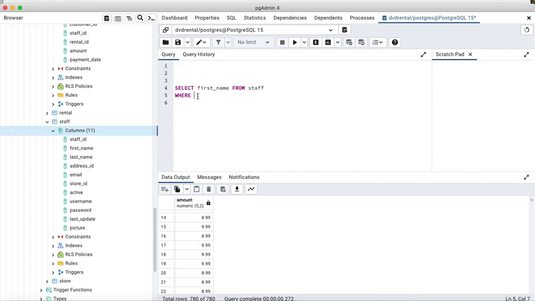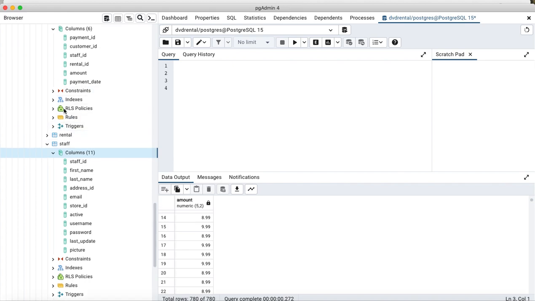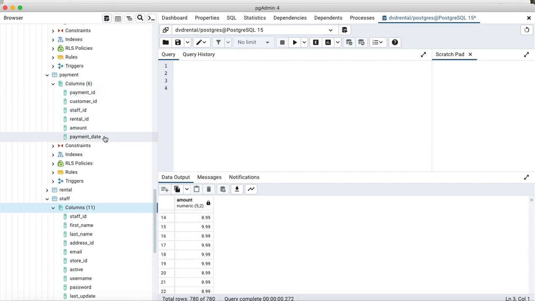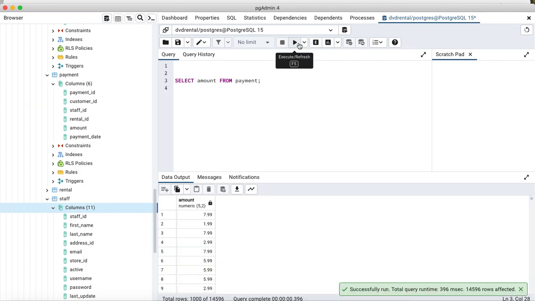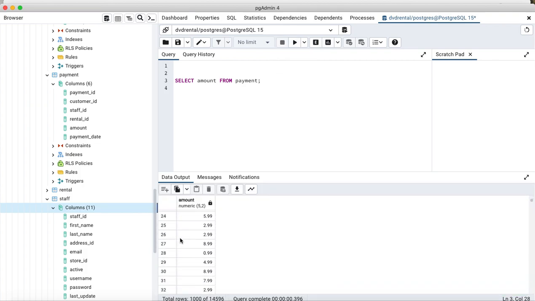Okay, so now let's clear this out, and let us try to apply some where condition. Let's say I want to select amount from payment table. First let me run this query where I get to see all the amounts. All these are the amounts of the payment table.